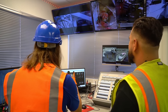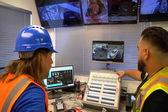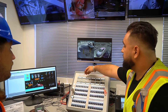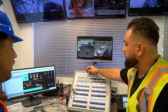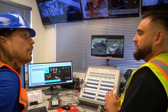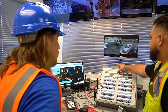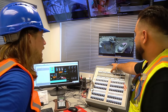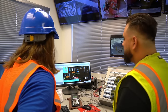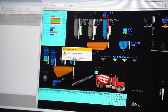So tell me what all of these screens here and all these controls do. All right, so basically this is our batch panel right here. This is where we have all the information of what's getting weighed up. This is our aggregate, which would be our sand and our rock material. Here's our cementitious material. This is what's being weighed up. This is the fundamental of what concrete is built on. So it's basically the most important part of it, of course. And here's our water. Here's where our water is getting loaded up now, gets weighed up. And here's just our moisture, basically telling us how moist our aggregates are. Right now our material's all weighed up. We're good to go. So we're going to go ahead and load this truck.